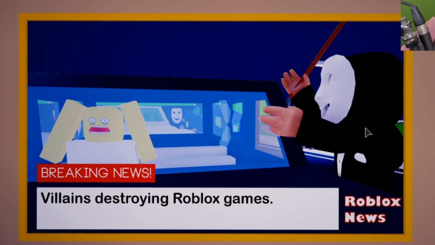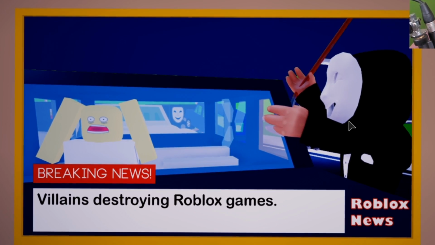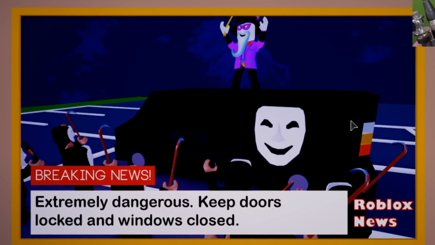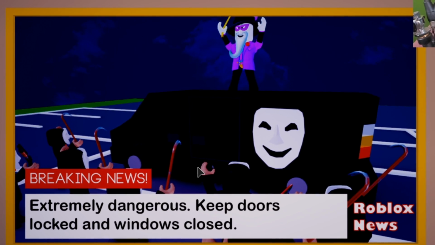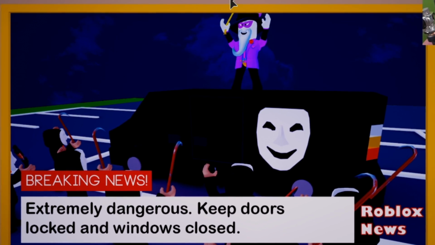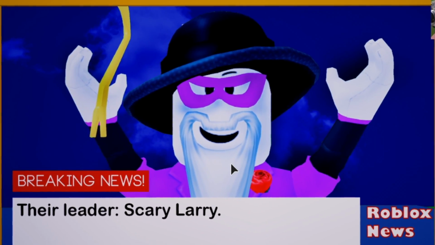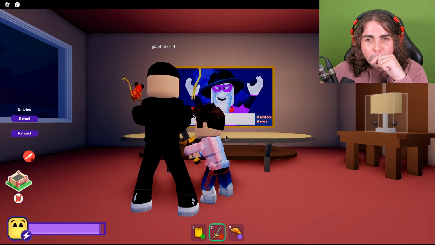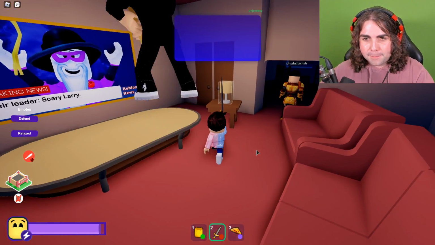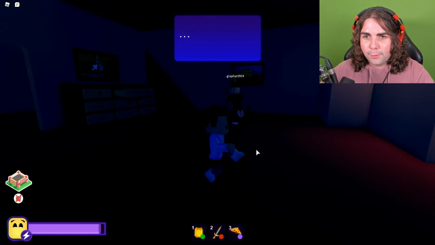Do not engage. I have a sword, so I will be engaging. If this thing gets a little scary, I'm gonna kill a person. I ain't lying in this game. Yeah, that's the Larry guy. We gotta look out for him. You see Larry? Scary Larry. We need to run. Why are we running from an old man as a baby? That's kind of creepy if you ask me, but I mean, I'm gonna follow all the rules.